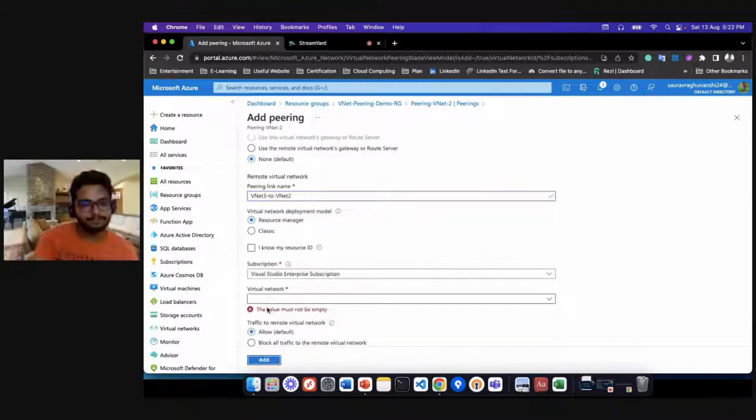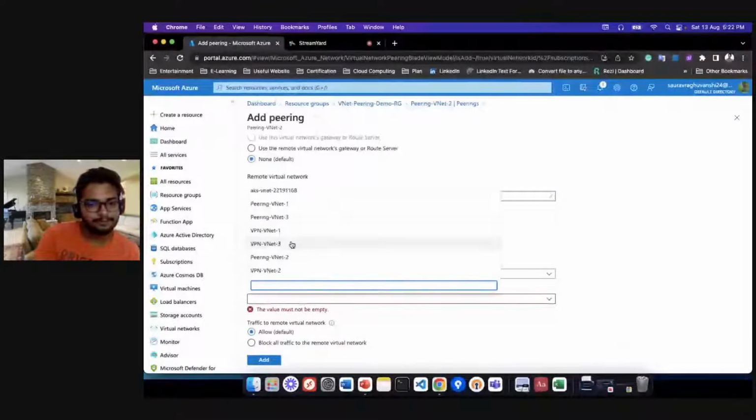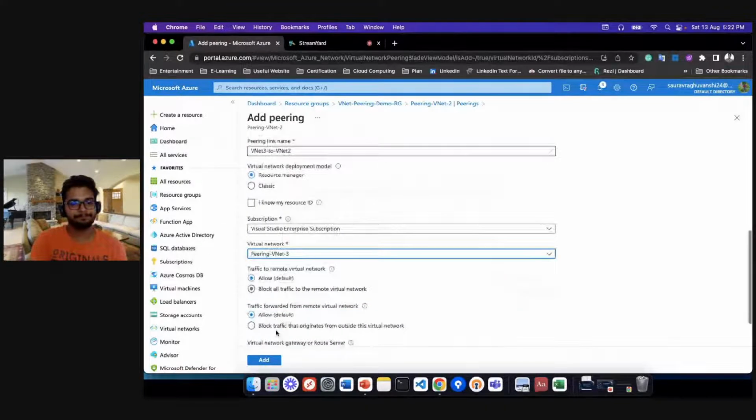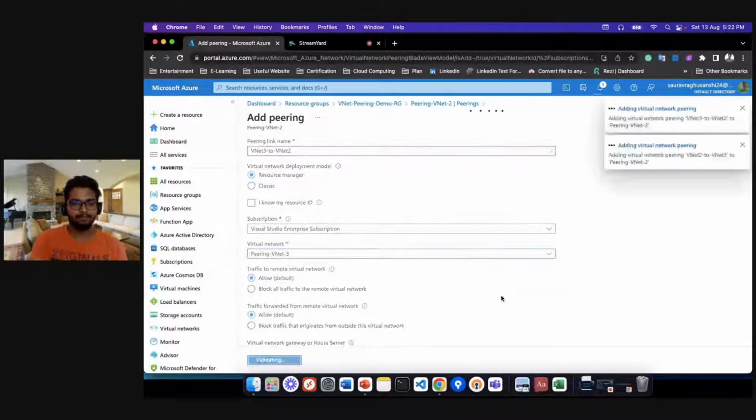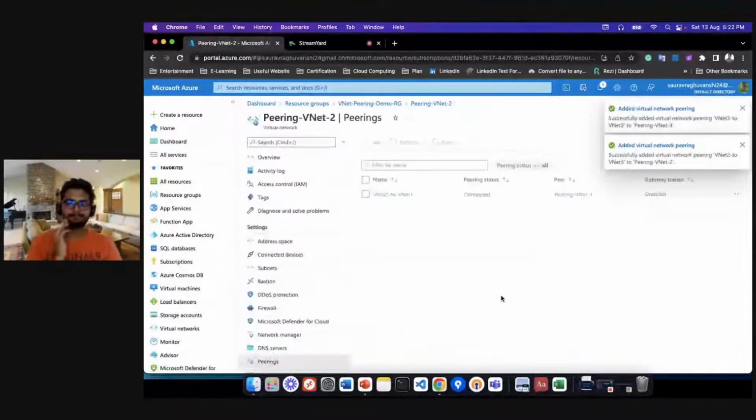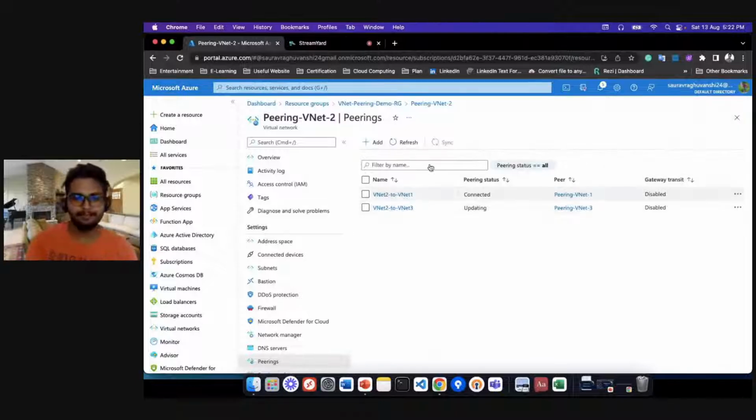Okay, I have to select the virtual network. So I'm going to select peering VNet 3. And I'm going to add it. So now it's adding VNet 2 to VNet 3 peering.